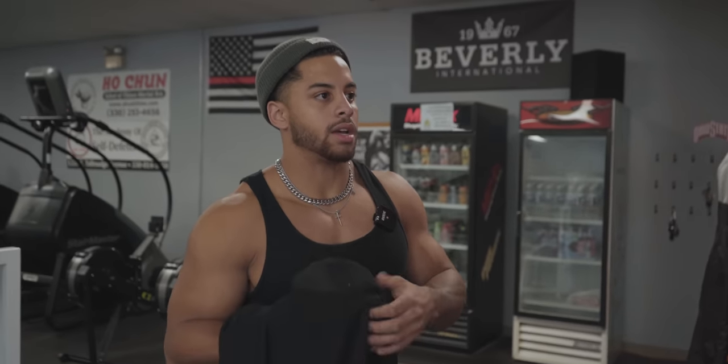That sounds about right. I mean, really, I don't stress the scale too much for that reason. Sometimes water will manipulate it, but it's a good marker. I just kind of want to see what I end up getting down to, since some of you asked when I do cut, like what my last stage weight was when I competed last. I don't know. I never got on the scale. My coach and I never did check-ins by weight, so I just didn't know. But it's good information to have. You know, why not take inventory of it?